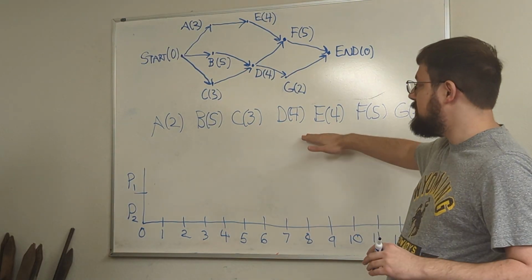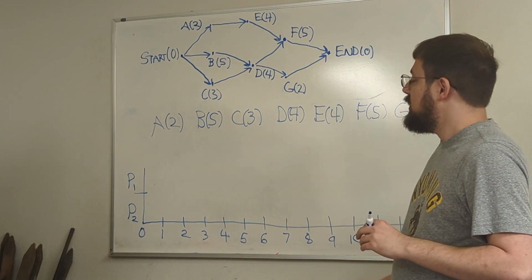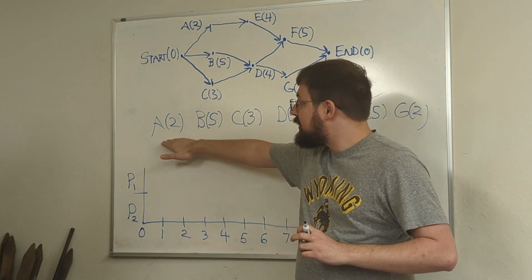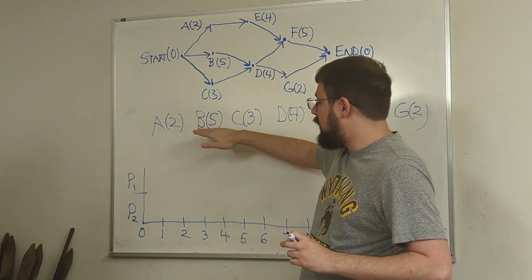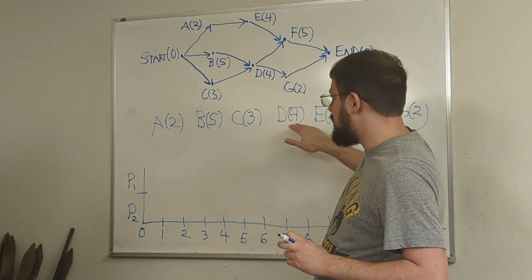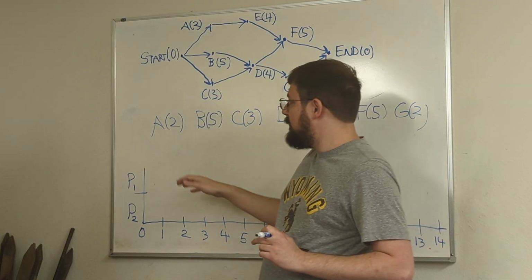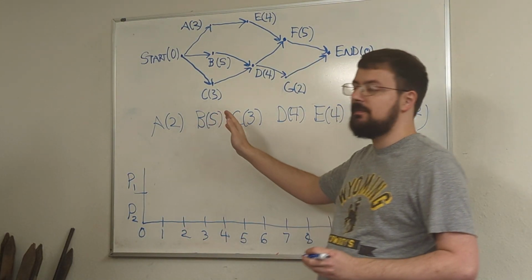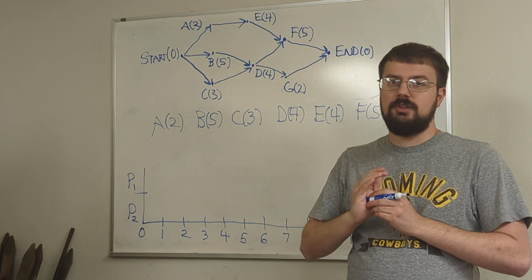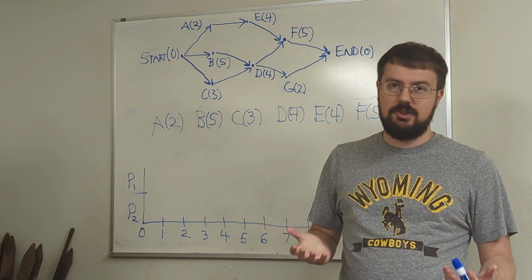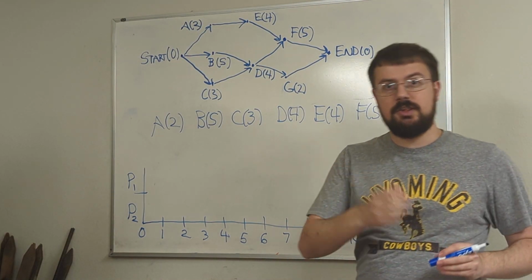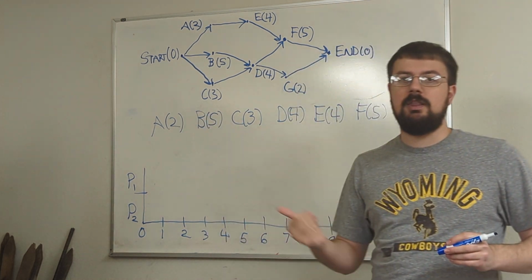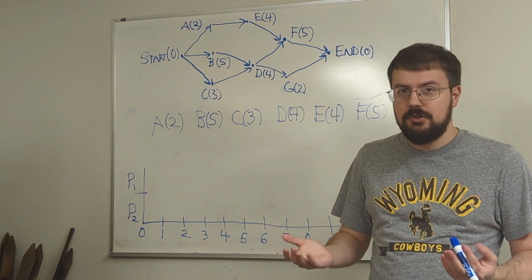So what this basically means is that we want to start working on A as soon as we can, and then our next priority is B, then C, and so forth and so on. If the next task on our priority list is not available yet, meaning the precedent tasks have not been completed yet, then we just skip it and move to the next highest one that is ready for us to start on.